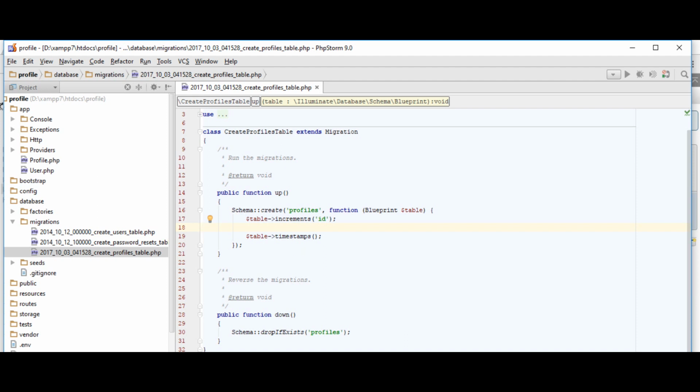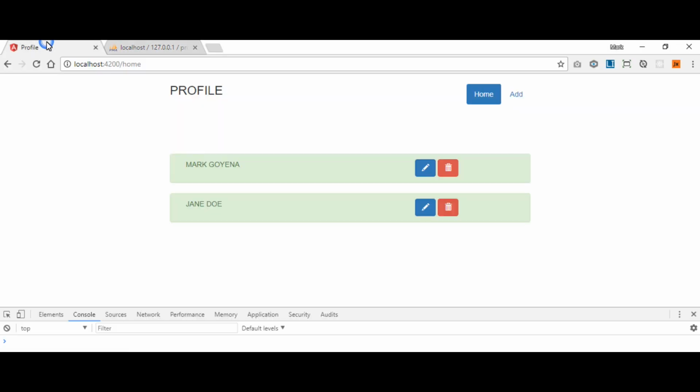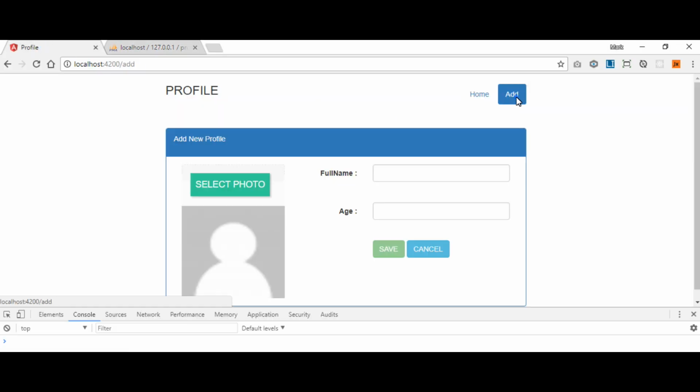As you would remember, when you go to your front end layout in the add page, we still got three more fields to add: full name, age, and the photo, which is an image file.